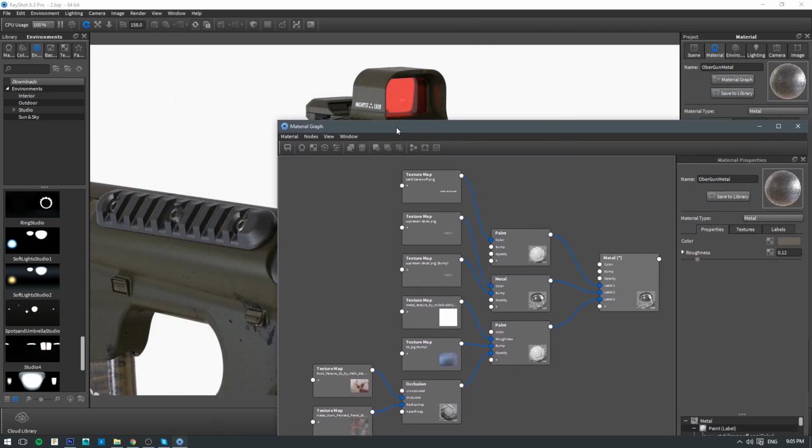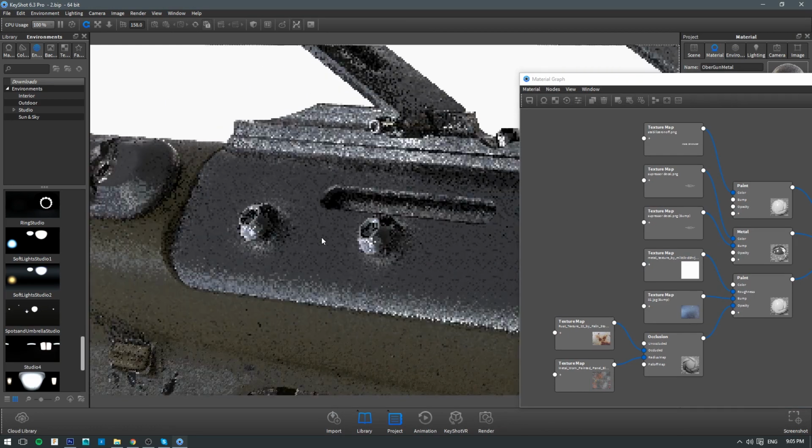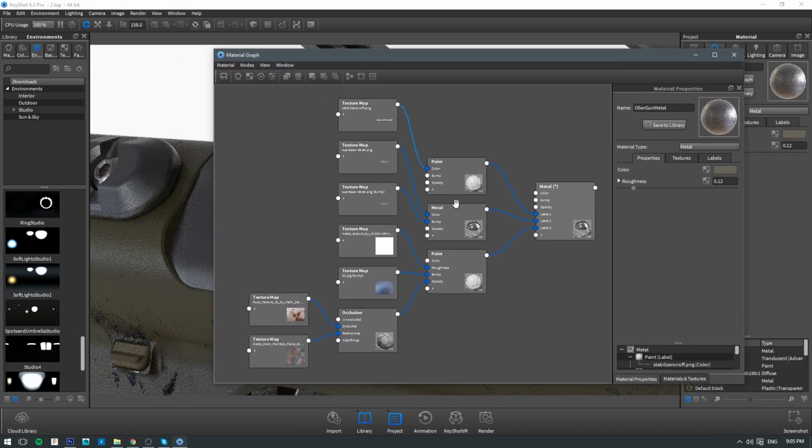What's happening here with the metal shader is you can see that the occluded areas of this mesh are lighter, and that's happening because we have this outcome.